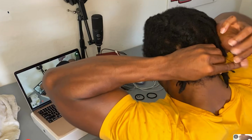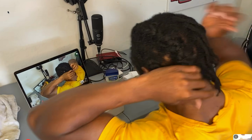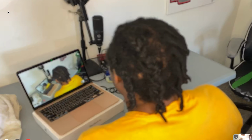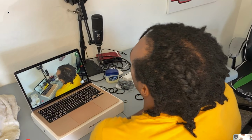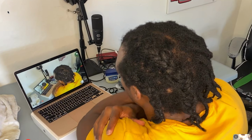And I finished that braid. Now I'm just putting a little small rubber band on it just to seal it off. And if you look at the braids, they're not pretty. They're not pretty at all. It's just enough to get the job done. And I'm doing that for myself, so that's just something I like to do. But, you know.